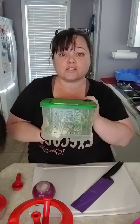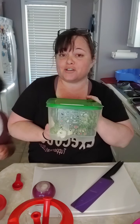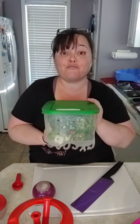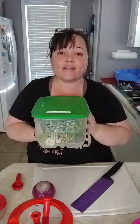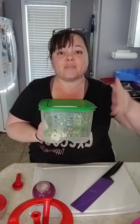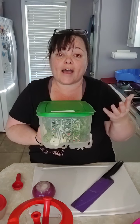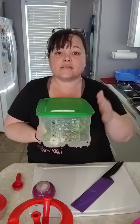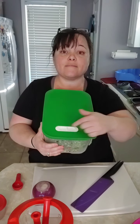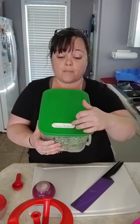And the Fridge Smarts are designed to keep your fresh fruits and vegetables fresher longer, okay? And they really do work. They're awesome. And the way that it's designed is every food has a different airflow that it needs in order to last longer. And so this has an awesome vent section up here that controls the airflow, okay?